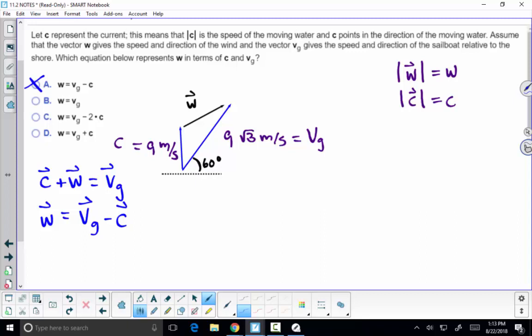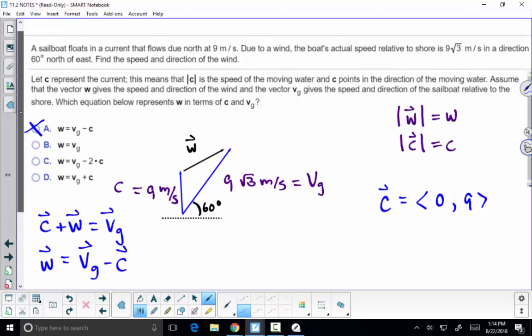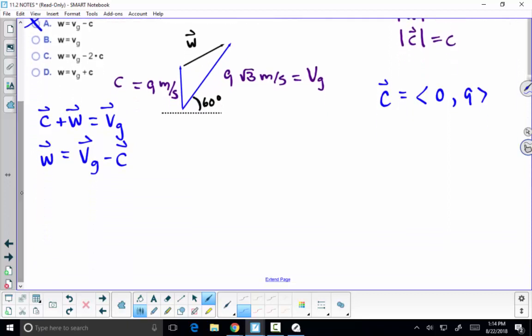Okay, so let's find the wind vector. To find the wind vector, we have to form V and C as vectors and then take the difference. Not too terribly complicated. Let's start with the C vector. The C vector is due north, and we're only considering these velocities. So what is that going to be? It's 0, 9. Everyone okay with that? Just want to double check that it was 9.